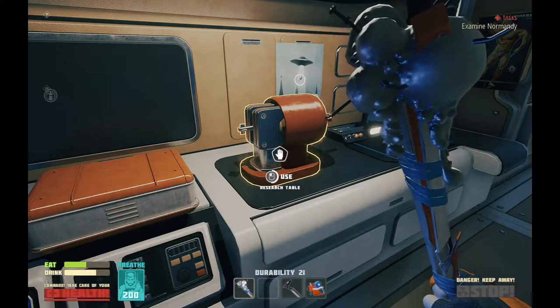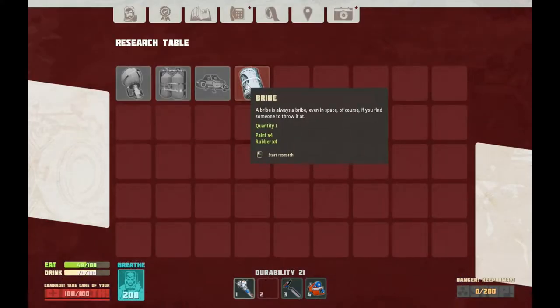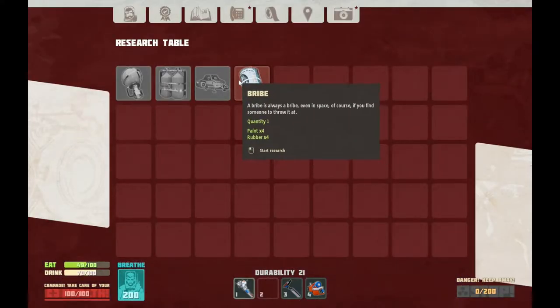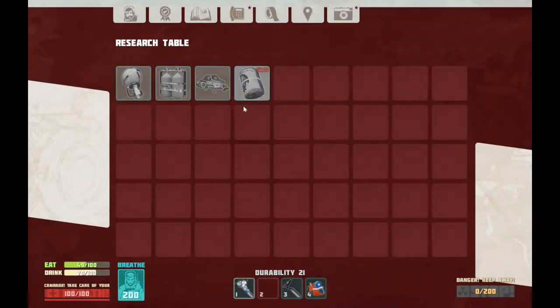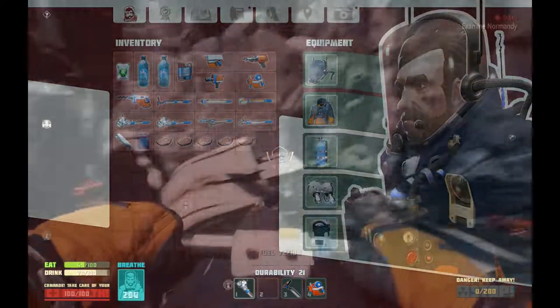There is a reason that I keep some of it as just raw rubber instead of converting it all into... A bribe is always a bribe, even in space. Of course, if you find someone to throw it at. 3 minutes to research that, nice and easy.